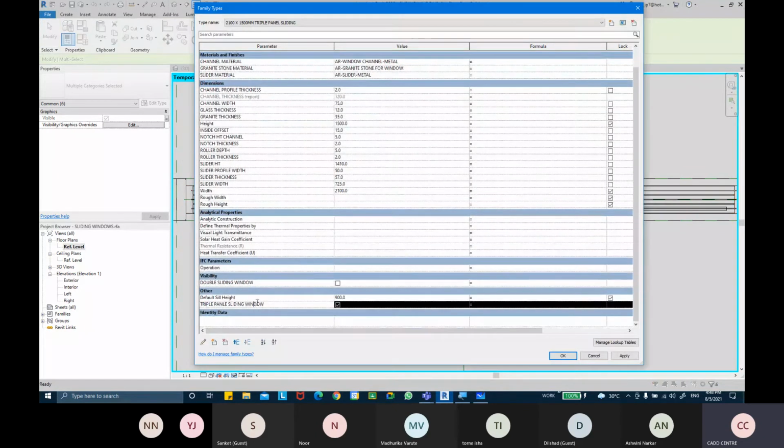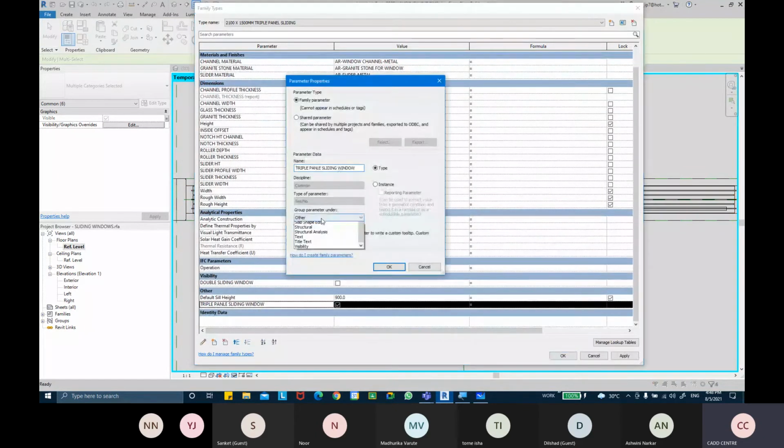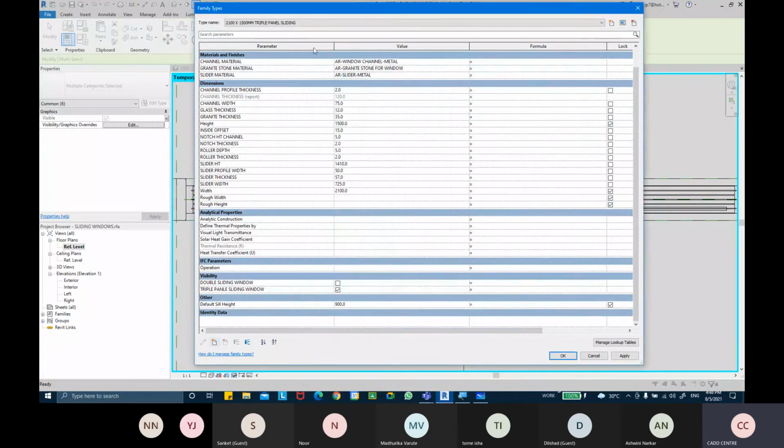One more thing, make sure that it's grouped under visibility. So when I'm seeing triple sliding window, it's enabled, but when I'm viewing double sliding, the triple should be off.